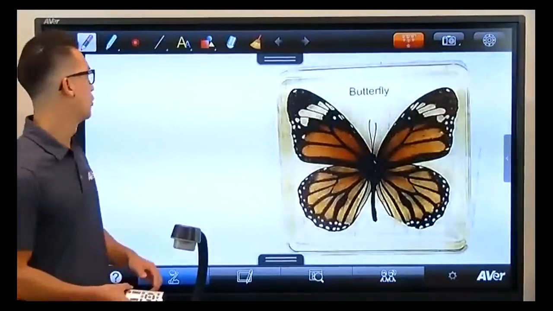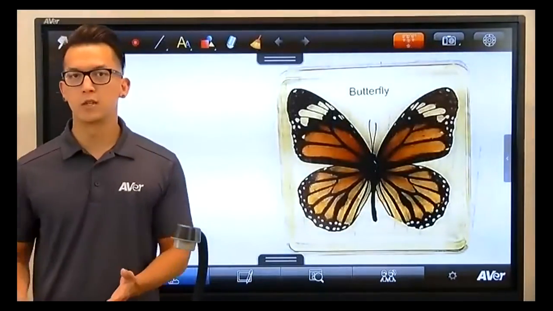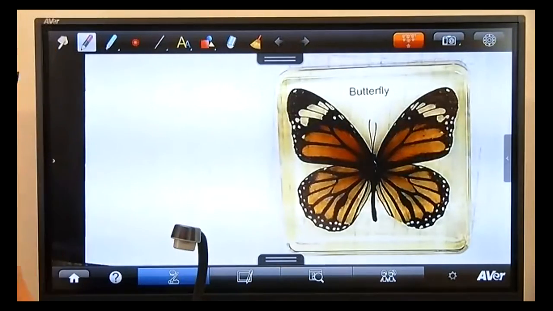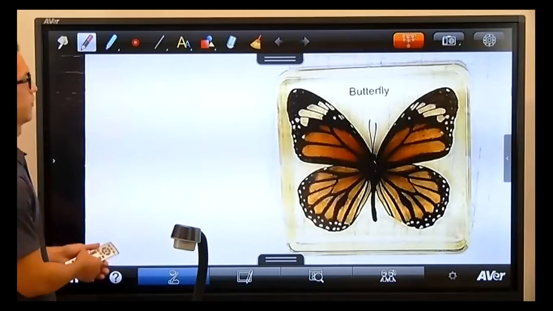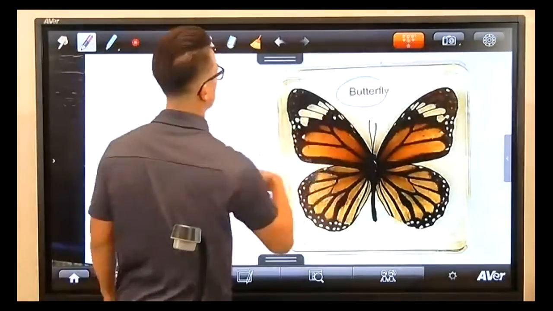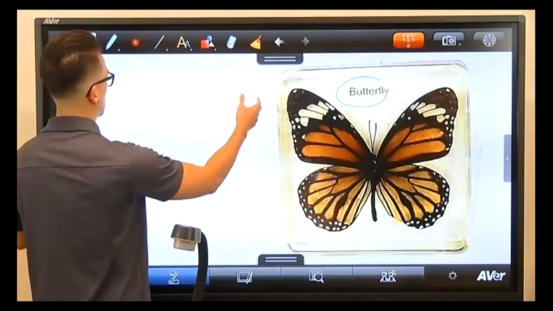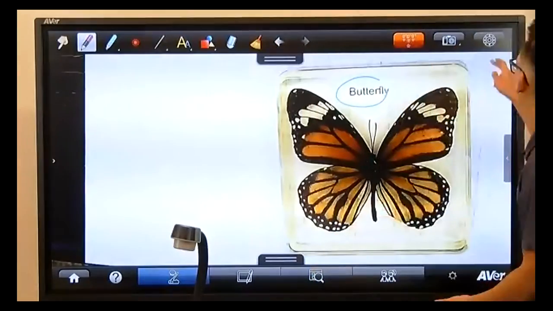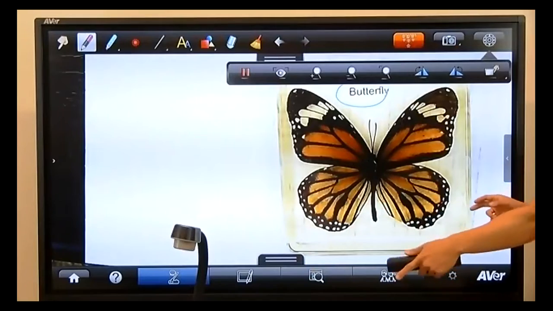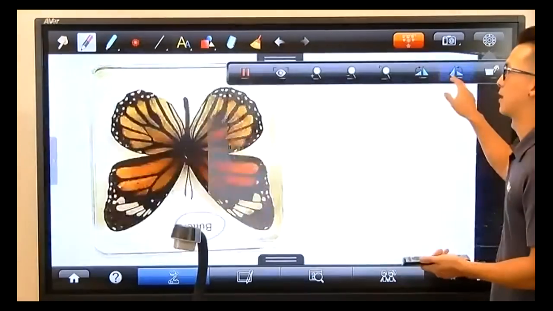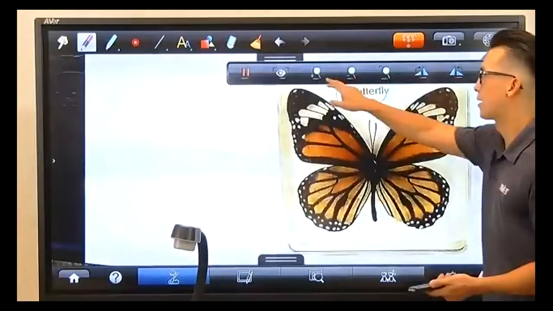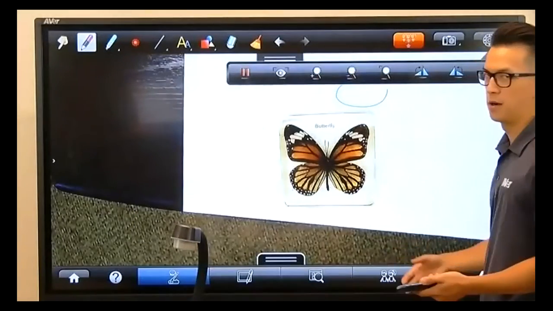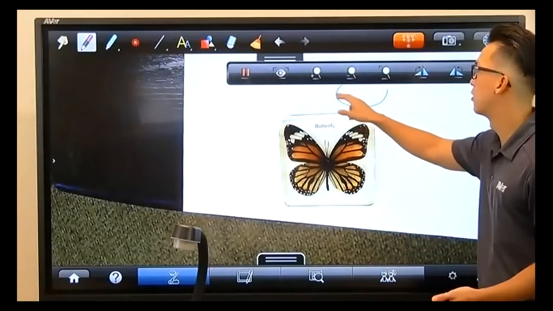And now within the Sphere 2 software, very similar to our Sphere 2 desktop software if you're used to it, I can do standard annotations, take snapshots, add shapes, tools, text. I can even change the camera settings through the software. So I can do stuff such as rotate the image. I can zoom in and out. So it's a great software that's bundled and comes already pre-installed on our panel.